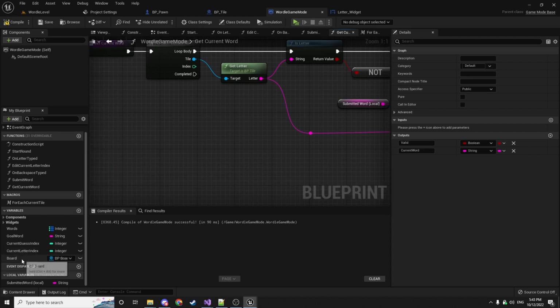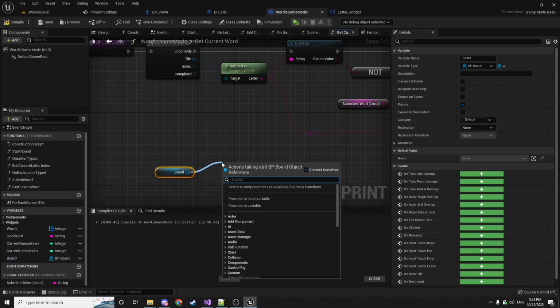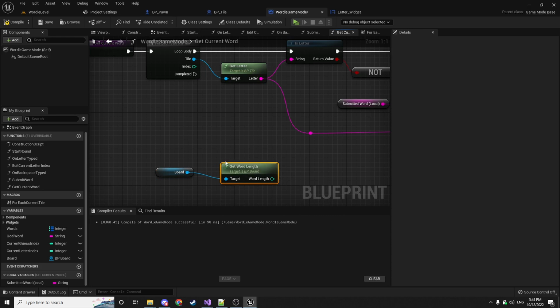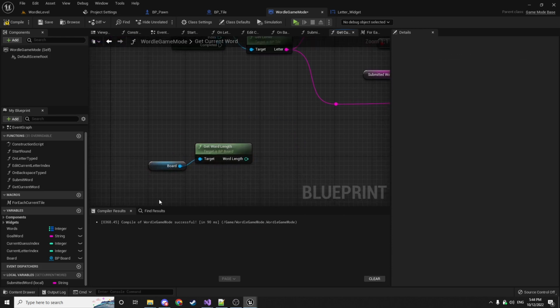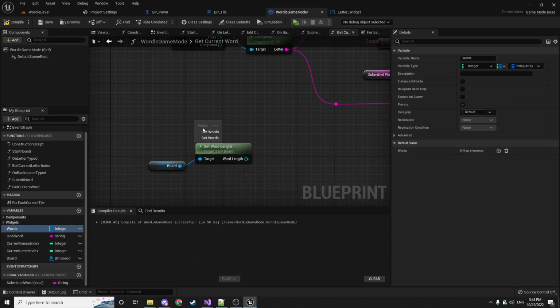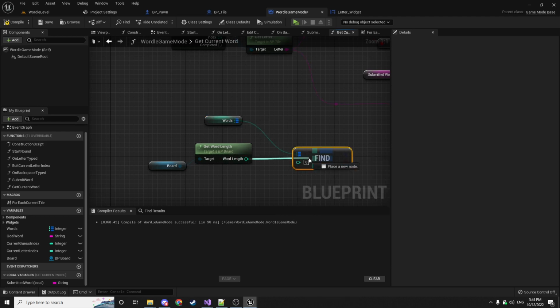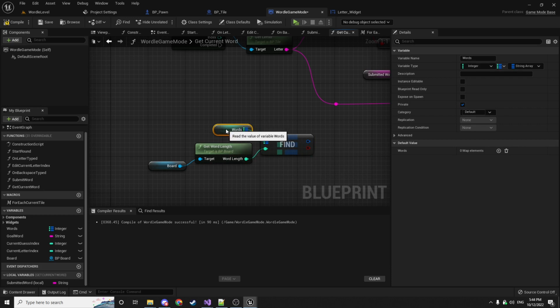So to do that, we want to grab the board and get the word length, and we want to get all the words of this word length. So over here, we can drag on our words. And remember how we separated these so that they're stored in a map where the key is the length of the word. So to get all the words of this length, we can just say find and pass in the word length as the key.